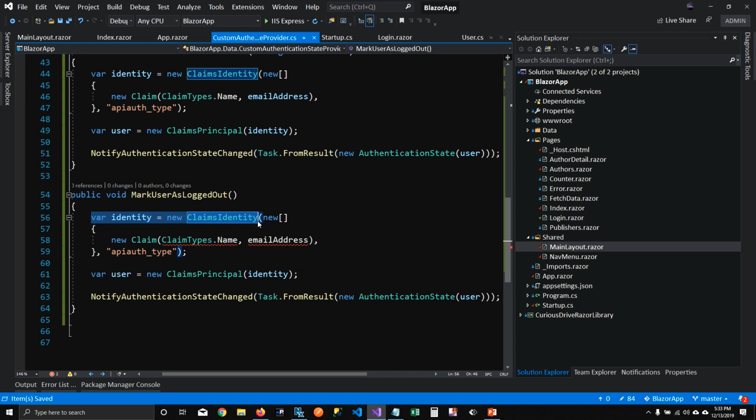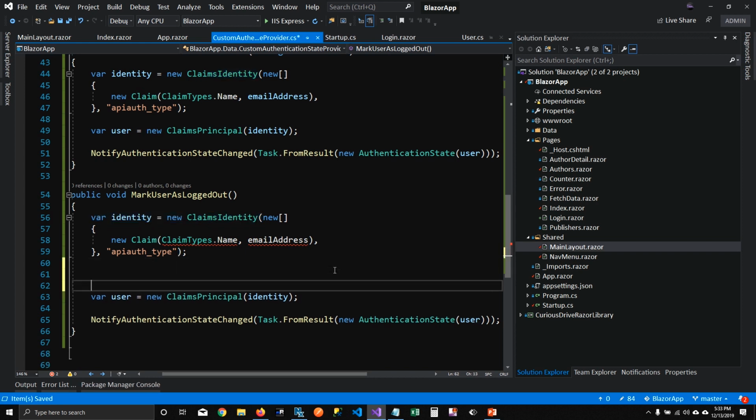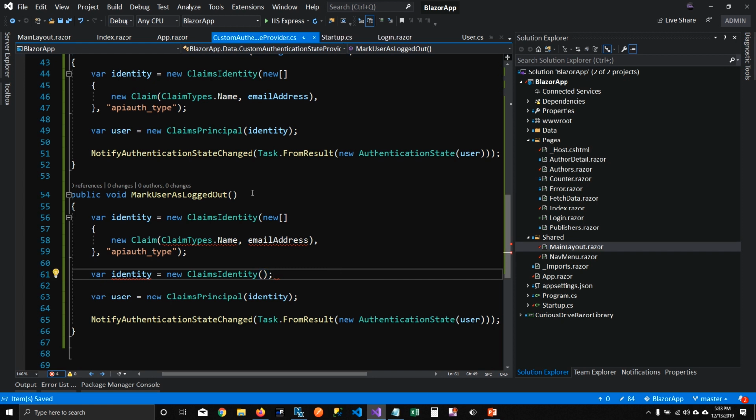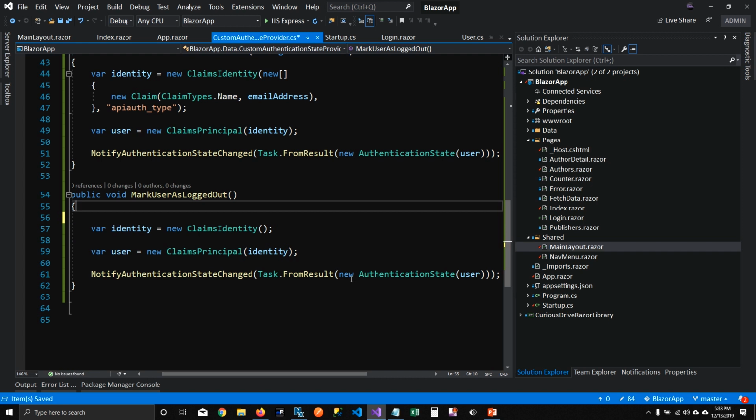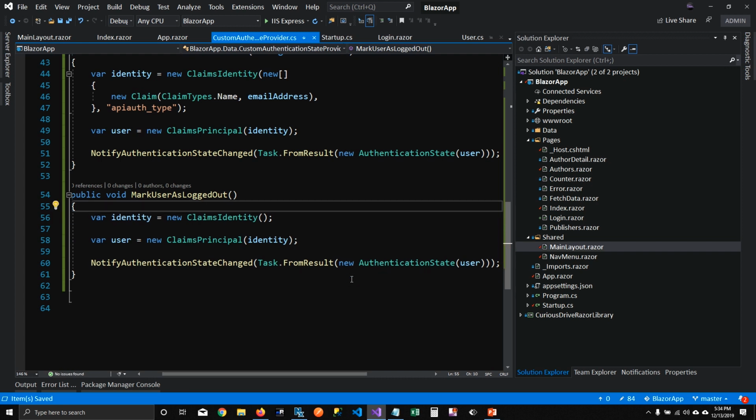Except for initializing any identity, I'm gonna tell that there is nothing, we are emptying out all the identity here. Nice.